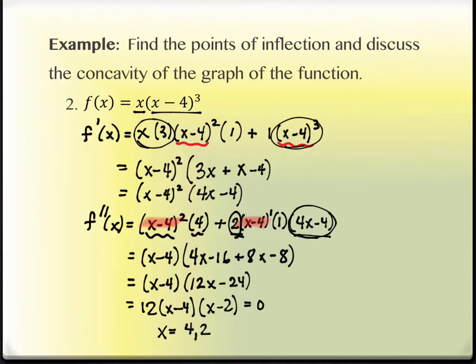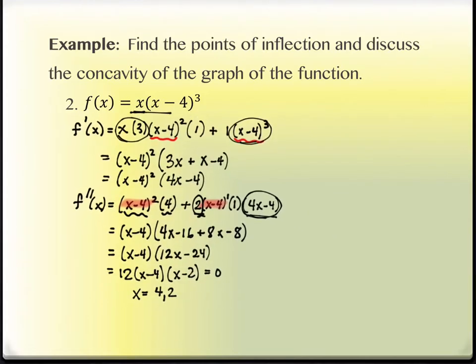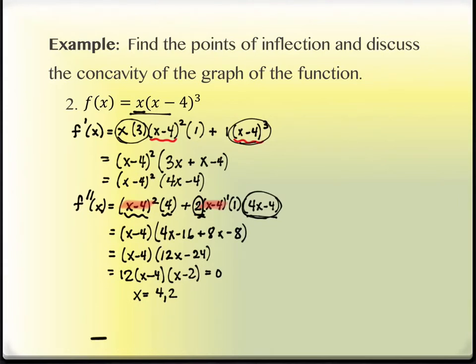4 and 2. So in terms of a sign chart, those are the two values that are going to be on my sign chart. Let me shrink this a little bit and I'll put the sign chart at the bottom. So on my sign chart, I have 2 and I have 4 and I need values in between. I'm going to pick 0, 3, and 5. Does that work?